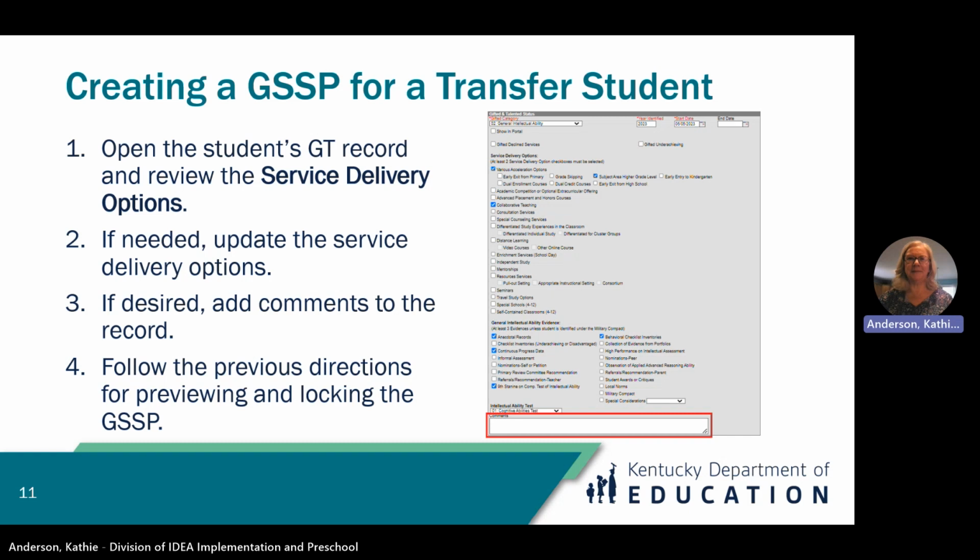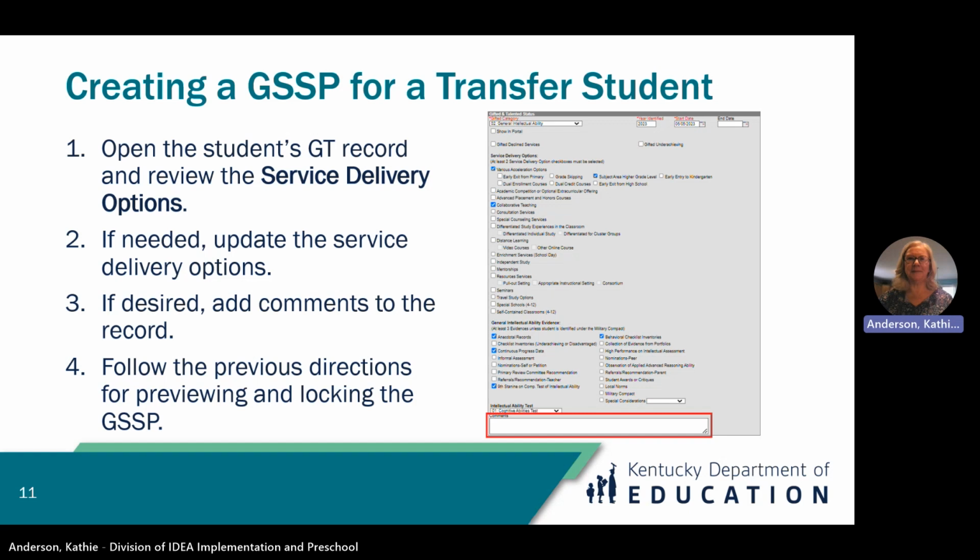So first, what you want to do is open the student's GT record and review the student's delivery options. And make sure that those service delivery options are the ones that your district would want to offer. Because sometimes what's offered in one district is not offered in another district for one reason or another. So if desired, you can add comments to the record.